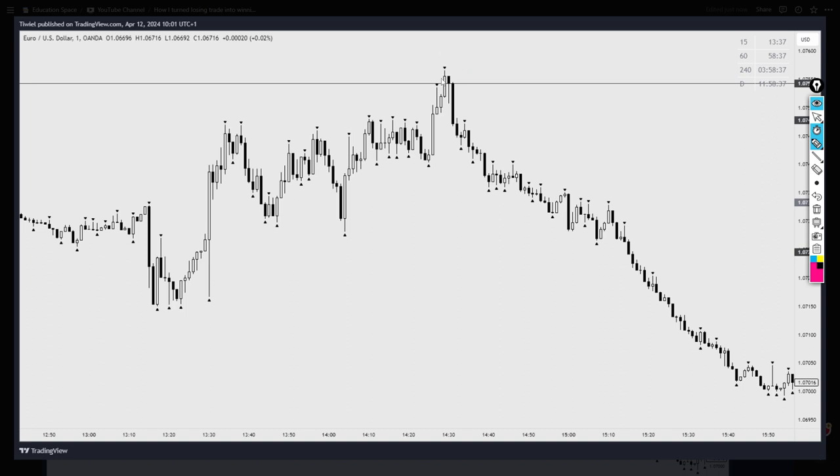Because of the bearish candle closure and this particular sweep, this became my new stop loss or invalidation point for the short. I opened one position right here, and as we started to consolidate I opened one more position right here. For the first position I had my invalidation right here, but as I added — basically doubled the size — I removed that stop loss and trailed it a little bit lower, because at that point I didn't see a reason to push price right here. I either wanted to see really strong pushes to the downside or some sort of meltdown, which is quite typical on trending days on the Euro.